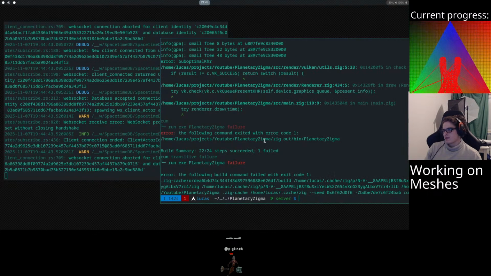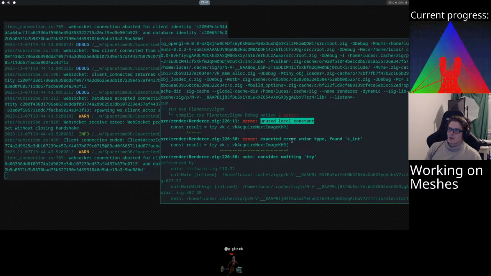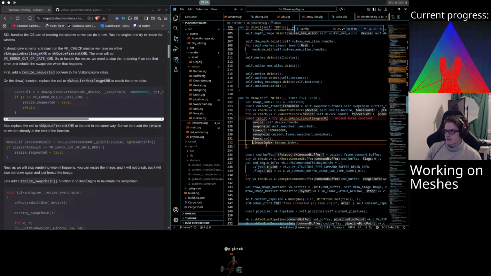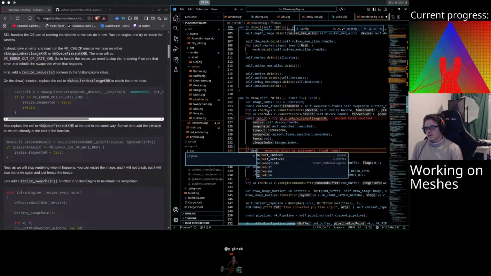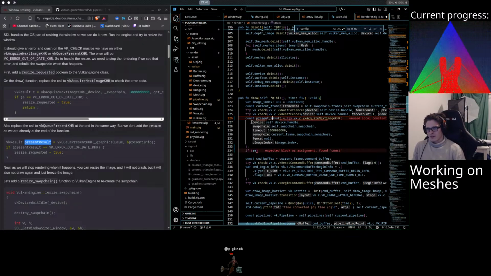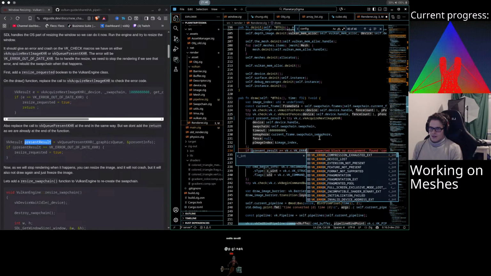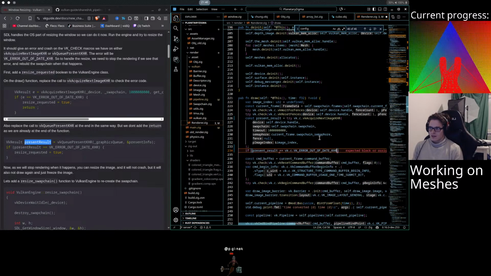Okay, I'm just gonna see what happens. Ah yeah, it's unused local type. Anyways, we acquire the next image. We ask if the result... okay, I could actually call it present result. That's actually a pretty good name, I like it. I'm gonna use that idea. Present result is equal to VK, let's see, VK error, it's not error, out of date KHR.